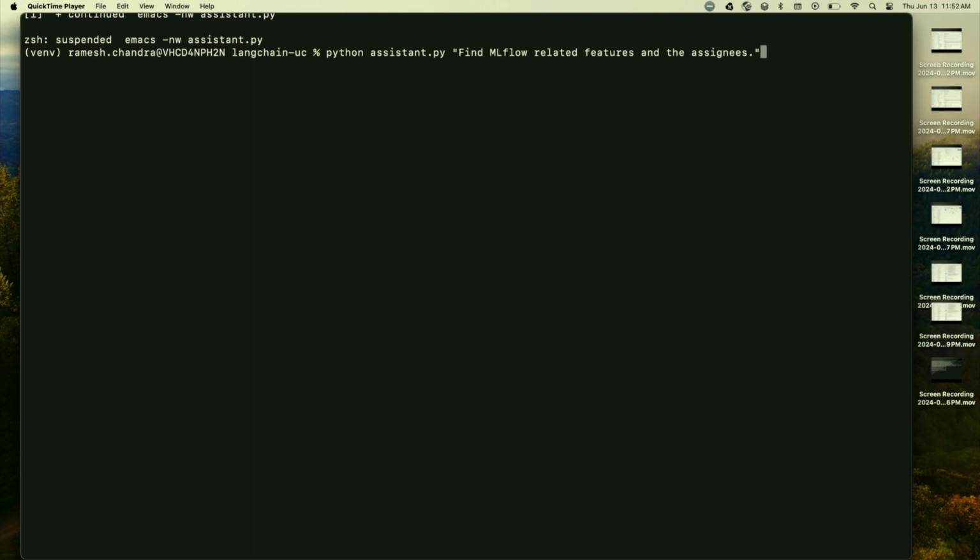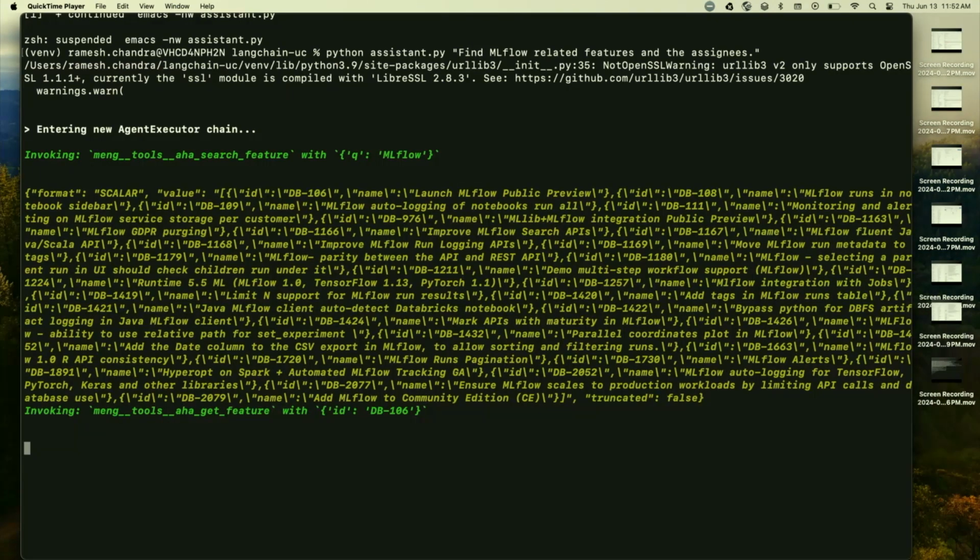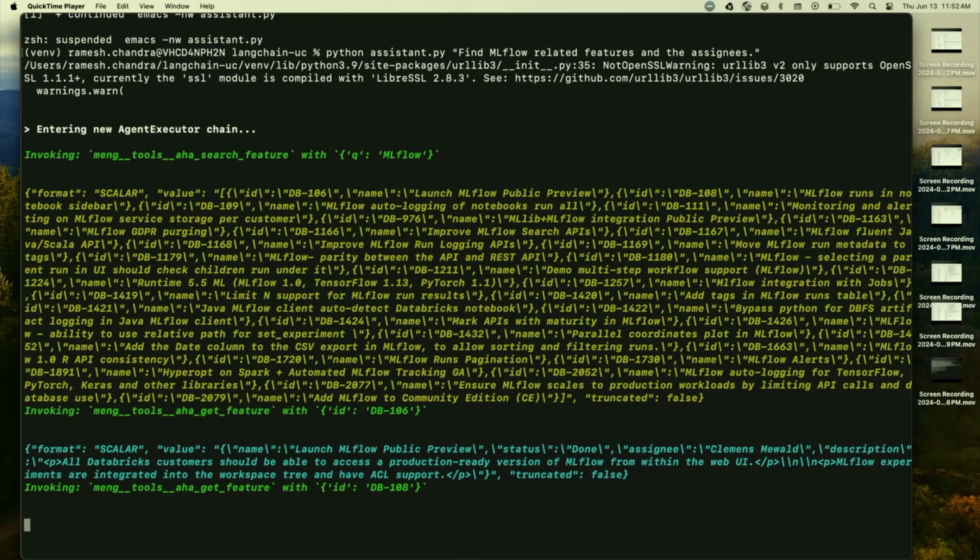I'm going to ask this assistant to find all the MLflow related features and the assignees for those features. As you can see, it knows it needs to search AHA, the product management application. It's looking up all the feature tickets that match, and then it's going to look up the assignees for those using the get feature tool.